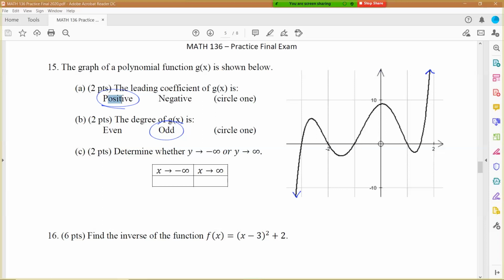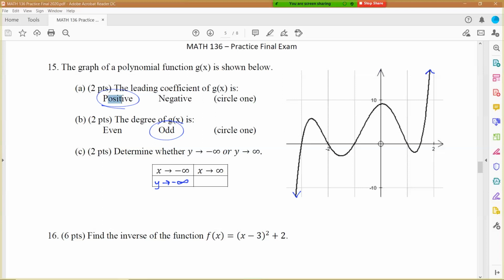For this box on the left, as x approaches negative infinity, that's telling you to look at the left side. If I look at the left side, where's this arrow going? Down. So am I going to put negative infinity or positive infinity? Negative. So I write y approaches negative infinity in that first box. I promise they'll be in the same exact order on your test. For the left one, you're looking at the left. For the right one, you're looking at the right. Tell me whether your y values are going towards negative infinity or positive infinity.